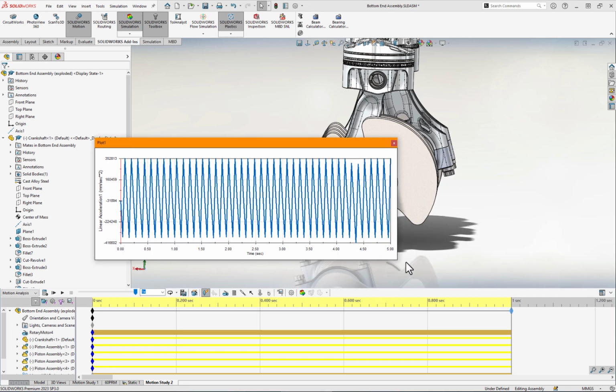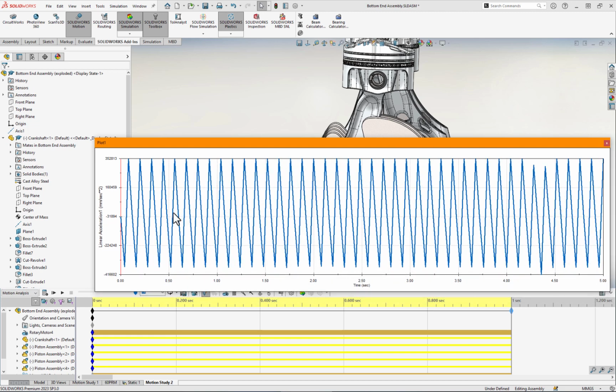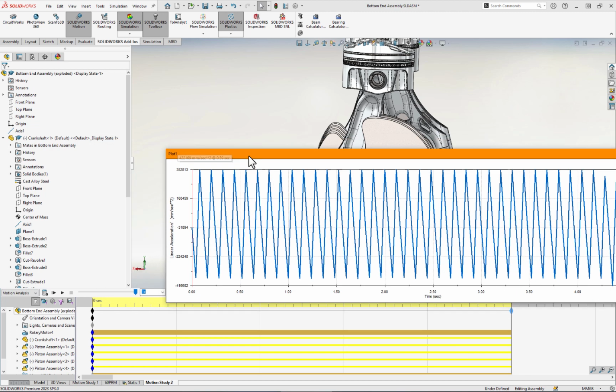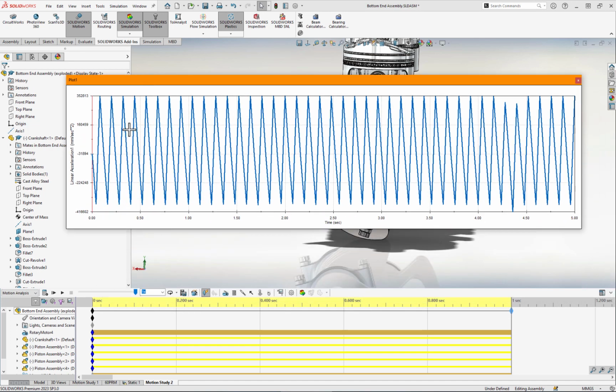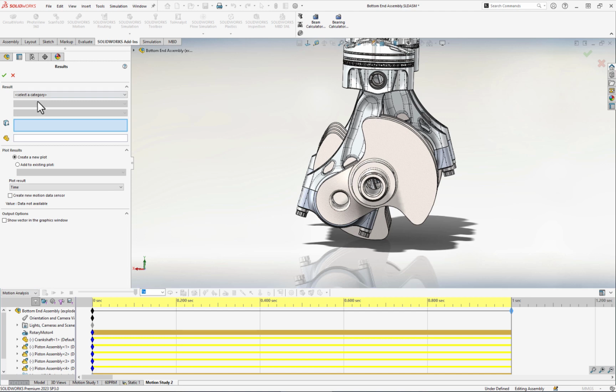Those figures will be plotted, and then you can drag this plot so that it's a little bit more legible, and you can see the maximal and minimal extents that those acceleration figures reach. So that's relatively useful in terms of using those acceleration figures within a static part simulation. So let's run through that again, except this time let's plot the Y component of those accelerations. Same process, just as we did before.